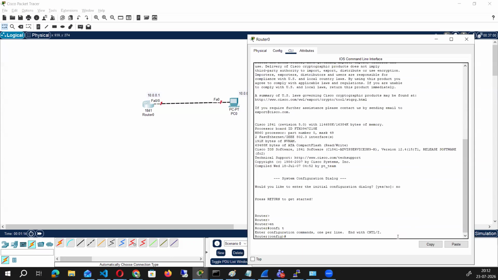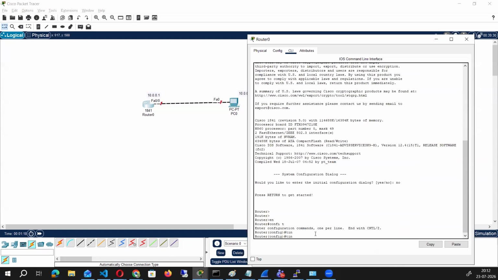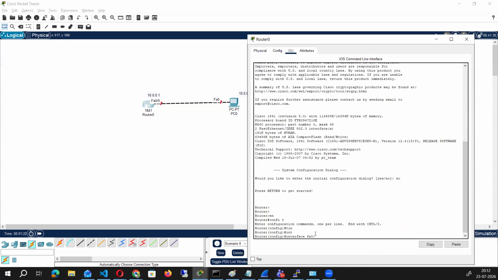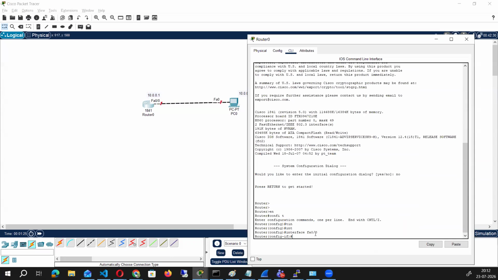As our interface name is FA0/0, just type interface FA0/0. You can see the difference in the mode, config-if. This indicates that you are in the interface mode.